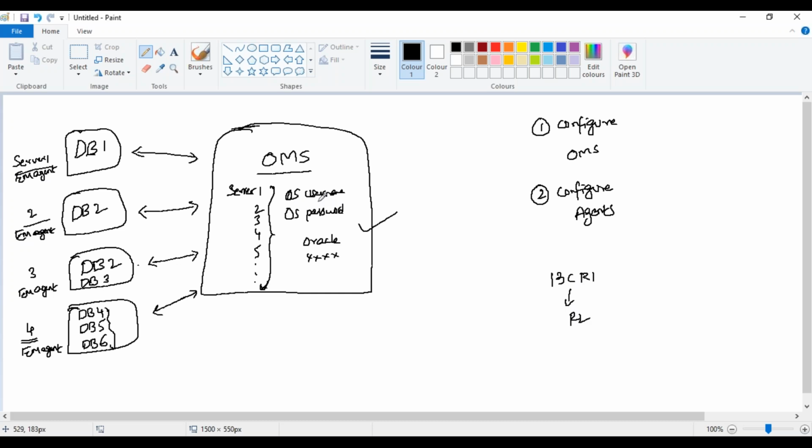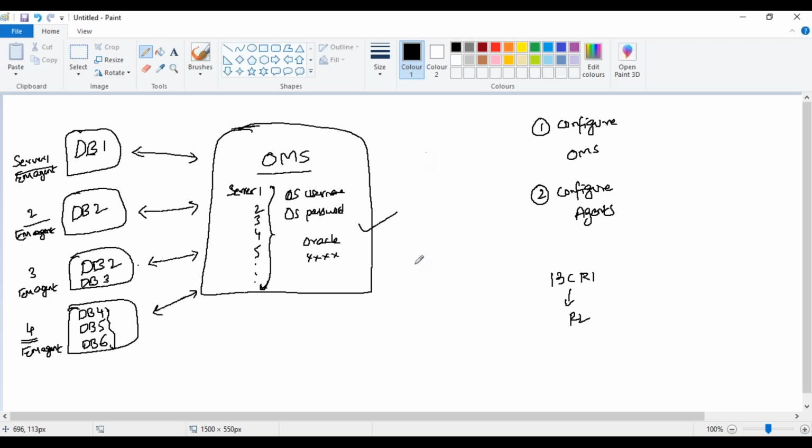You will be just pushing that from the OMS server itself. And as I said, wherever it is successful or wherever it is not successful, it will report you those situations. So that is how the agents will be configured.